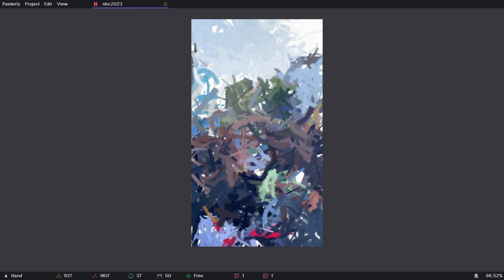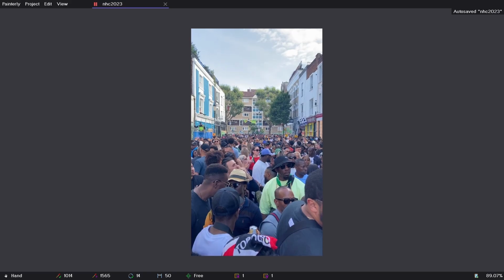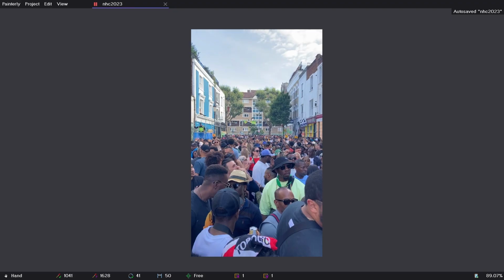Now you could just let Painterly run autonomously like this without doing anything, and it would eventually produce an interesting looking painting. But there are also several tools and techniques you can use to not only produce a painting that resembles the input image faster, or just particular kinds of paintings depending on your taste or what you want to accentuate or focus on the canvas.